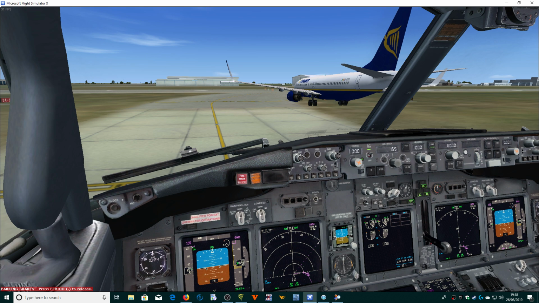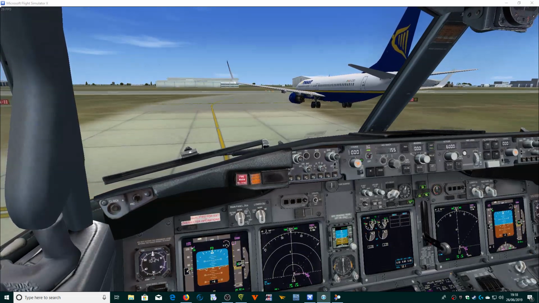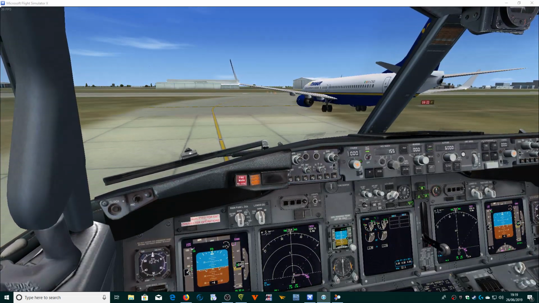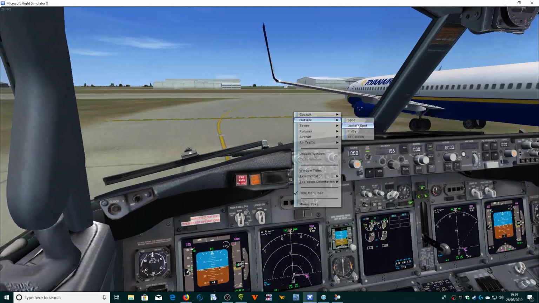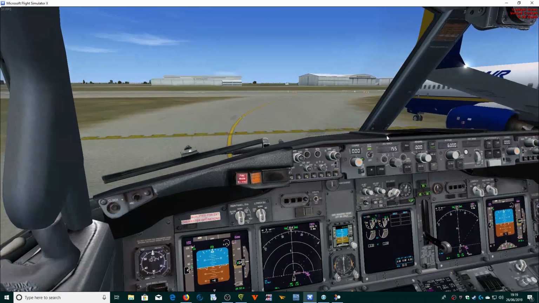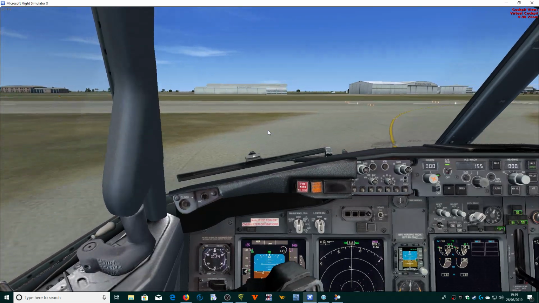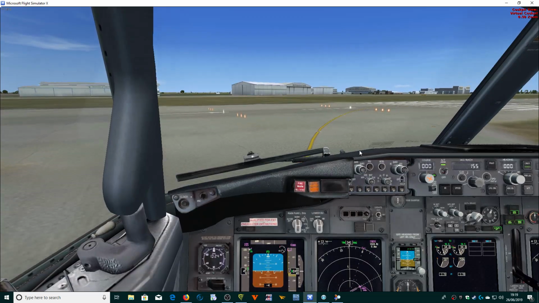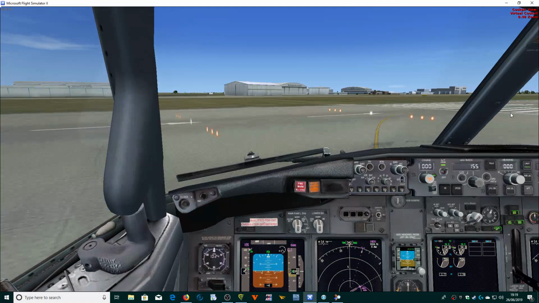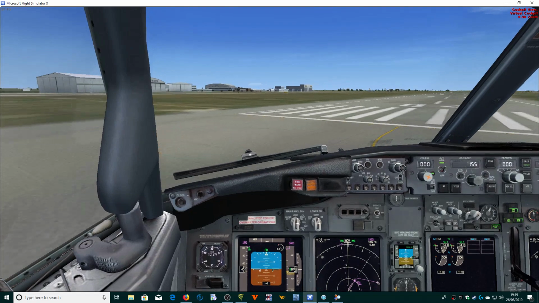I've got no response from this guy, so I might just leave. I don't know what's happening, he's just completely unresponsive. I actually have no clue what he's doing. Has he just gone AFK or something? Because he's just sitting there. I guess we'll just take off then. I don't know what happened there. He's just standing there. I'm not going.